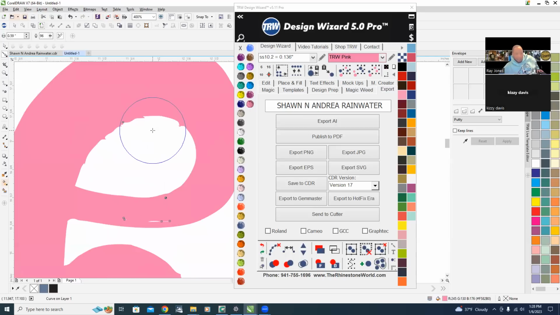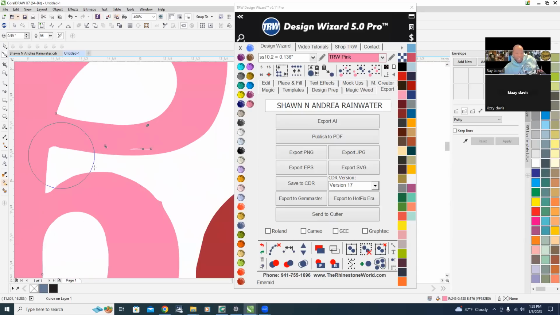Even inside here in the center, you want to make sure that that crosshair is over the area that you want to smooth, and you can see it smoothing it out as you go. The longer you hold in an area, the more smoothing will be applied. And then we just let it go. We can do it one more time to get that little kink out there. And then down here.